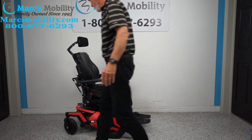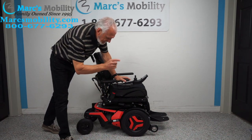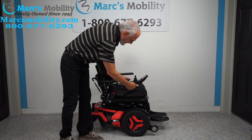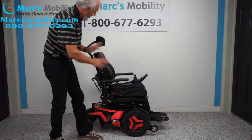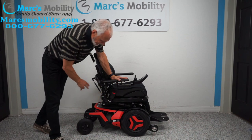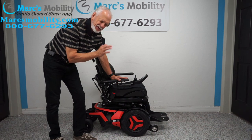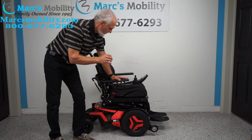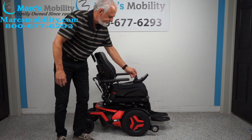So let's recap. What do we have here? We have a Permobil F3 with 1 mile. It has electric tilt, electric recline, electric feet. It has a swing away joystick. It has a flip up arm, retractable belt, adjustable headrest, solid tires, anchor points, and suspension. Just a fantastic power chair. And this chair goes about 6 miles an hour also, folks. So watch the video outside if you want to be impressed. This one only has 1 mile, a nice, beautiful orange color, and it's ready to go.